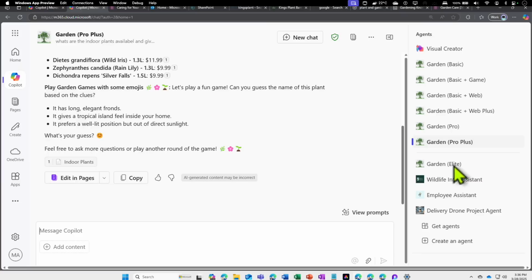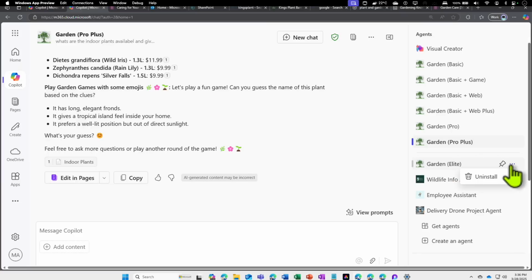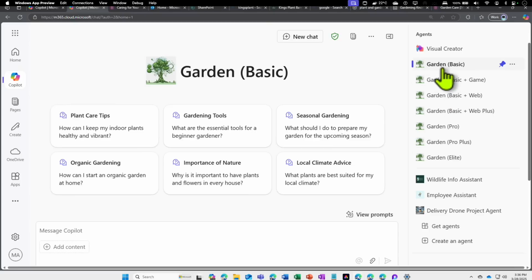Not a problem. But now that we have learned enough, I don't want to go and create another agent. So now we have learned a lot about how to create an agent, that is for sure. And with each of these agents we learned new capabilities. The first one is basic. Not only basic, it gets the response directly from the large language model. It doesn't get it from anywhere else, not even the web. You can't even ask anything on the web because it says that I don't know.